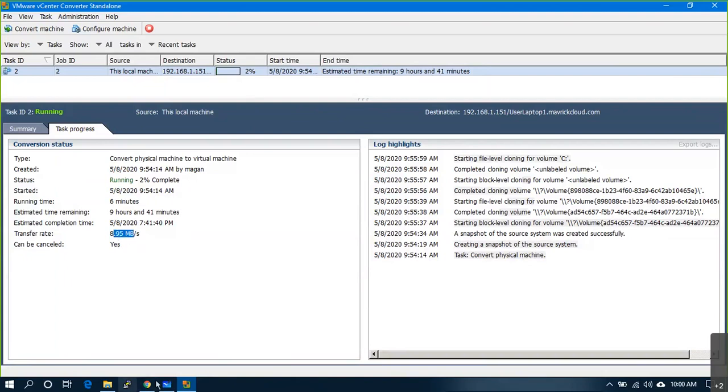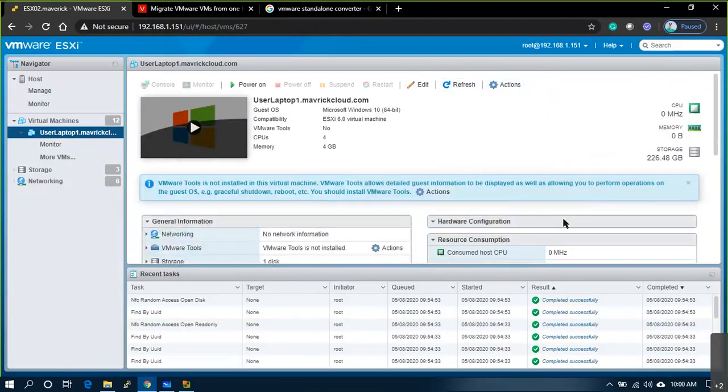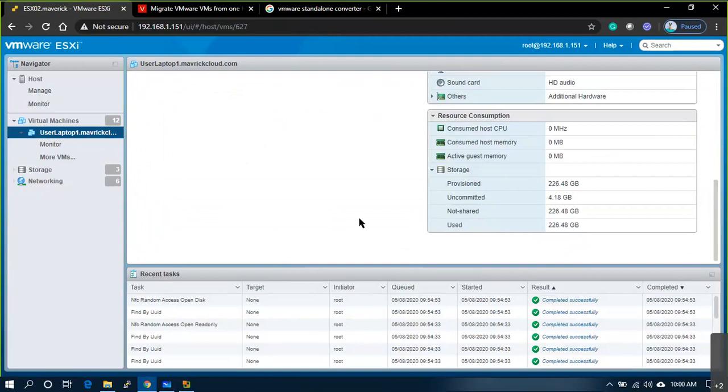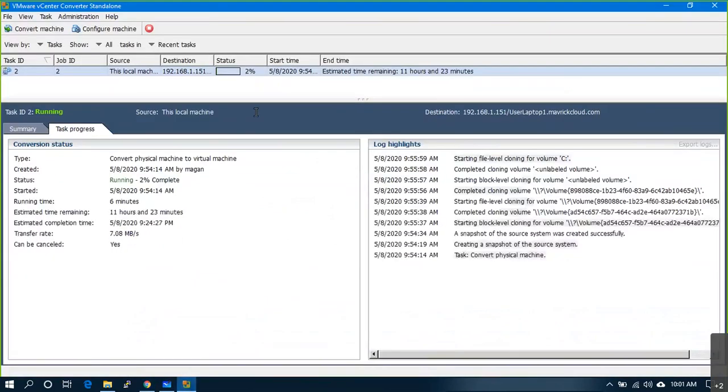If I go back to the virtual machine and refresh, it's not updating. Unless you power on, it will not update, I believe, because it's fully occupied and the whole data store itself is utilized here. That's okay, not an issue. At the end of the class anyway, I'm going to cancel this and delete the virtual machine. That will give me the space back.